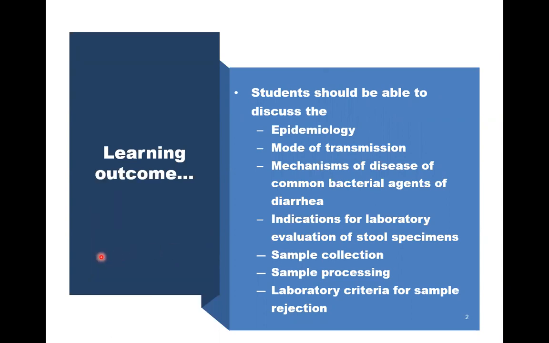So we'll be discussing infectious agents of diarrhea. And the first lecture, these are the learning objectives. By the time I'm done with my discussion with you, I expect you to be able to tell me areas in the world where you have a higher prevalence of these agents of infection.